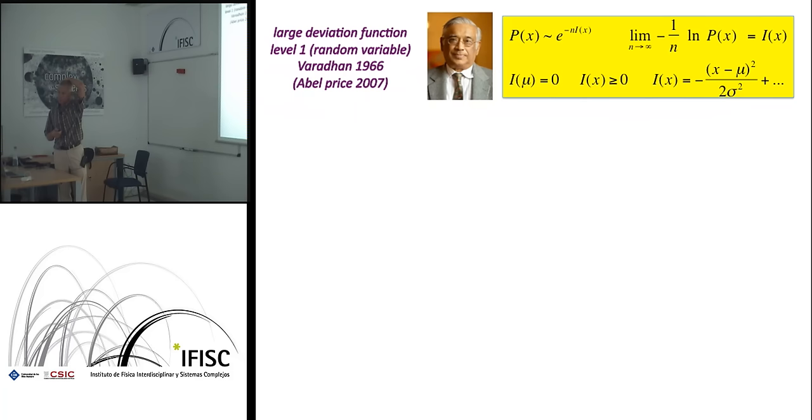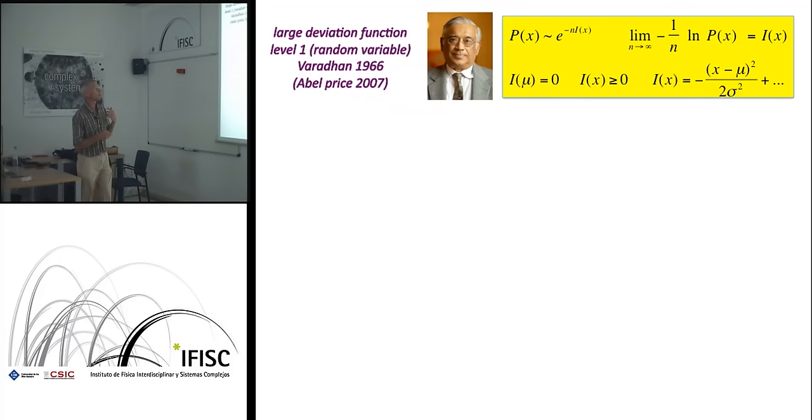So maybe I should briefly mention, in the simple case where your variable averages out, like in the central limit theorem, to mu, where do these things fit? Well, typically, as I showed in the two previous examples, I of mu is zero. All the probability mass, so all the probabilities, is small except in one point where it is one. It's a limit, of course. This is the average. This is the law of large numbers, essentially. This tells you how you go to a delta function, more precisely than I did before.